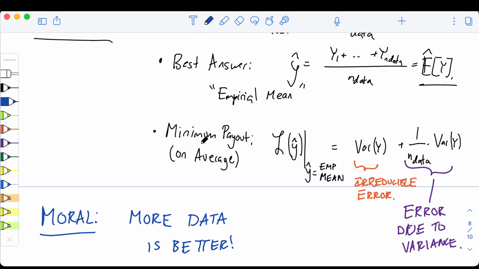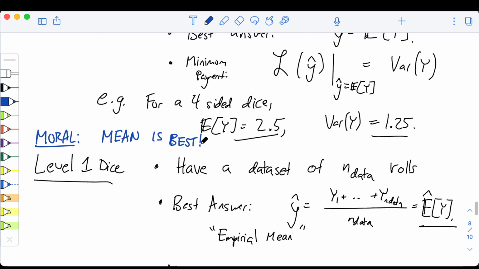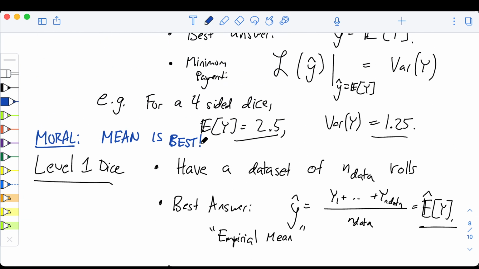So you said that there is another way other than the mean. Are there any other ways? Oh, other than the mean? Yeah. If the loss function is not the square loss, then there are different things other than the mean. But if the loss function is the square loss, like was stated in the problem, then the mean is the best. I've shown you that if you have the square loss, then the mean is the best. That is what we did last class and today. Yeah, great point.